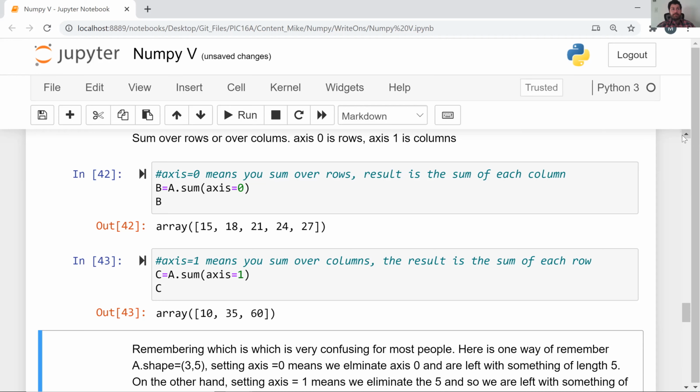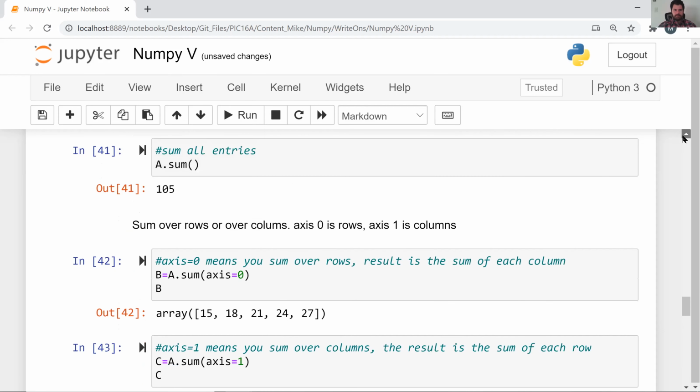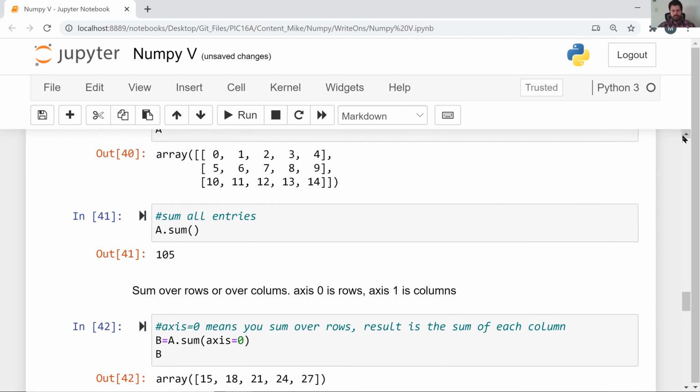So the hard part is remembering which is which. There are a couple of ways you can remember this. The key is that axis 0 is the rows, axis 1 is the columns.